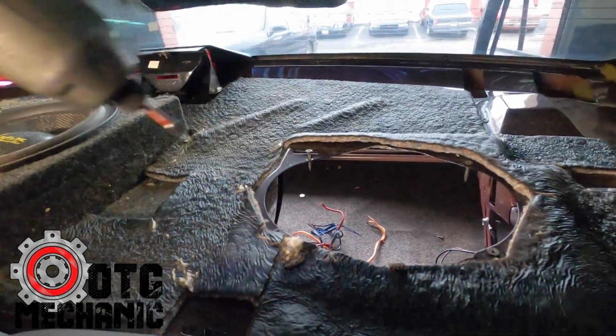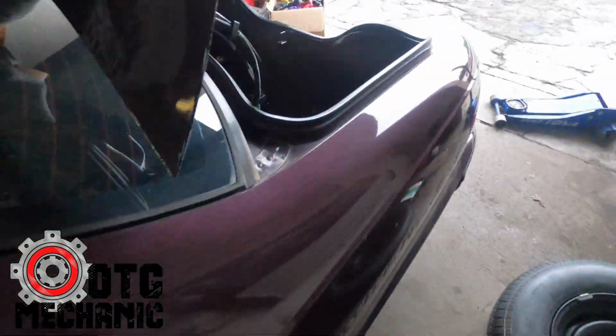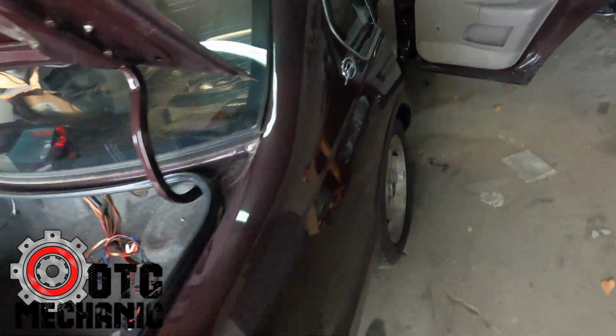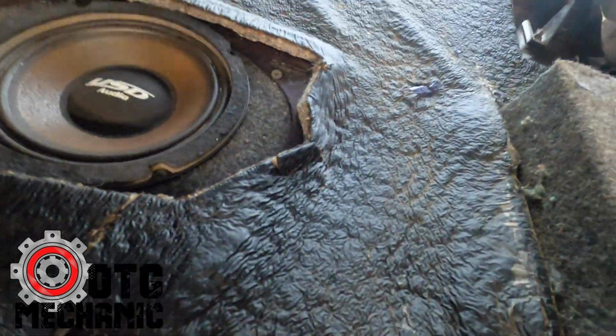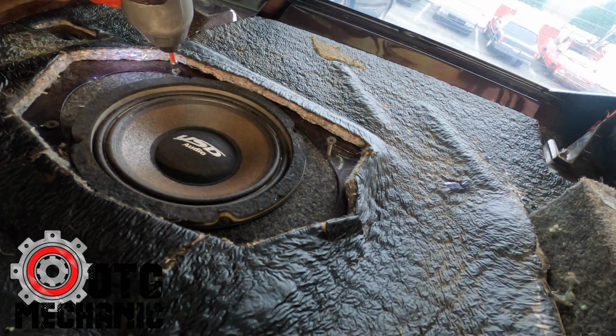That one's out. All right, let's move to the other side. Yeah, cute little speaker boxes. It's very different. This must have been done a long time ago. Because why didn't you just put some 6x9s in here?